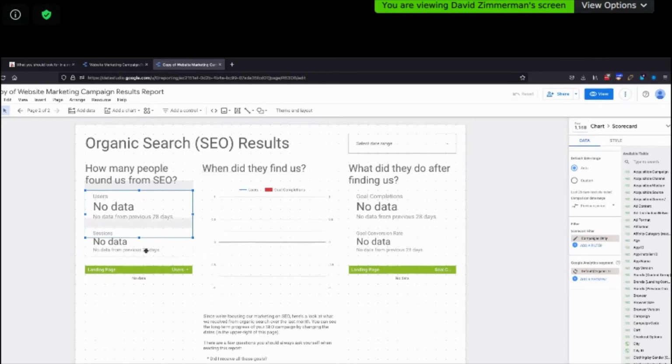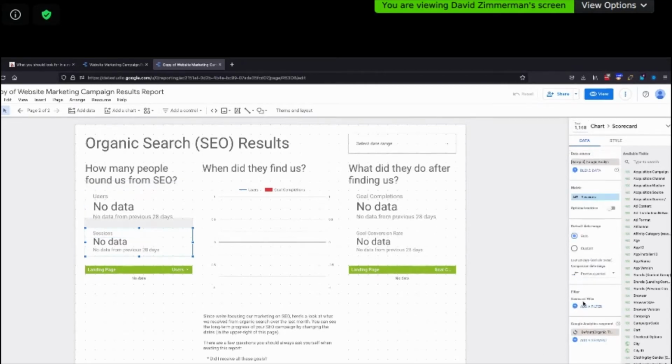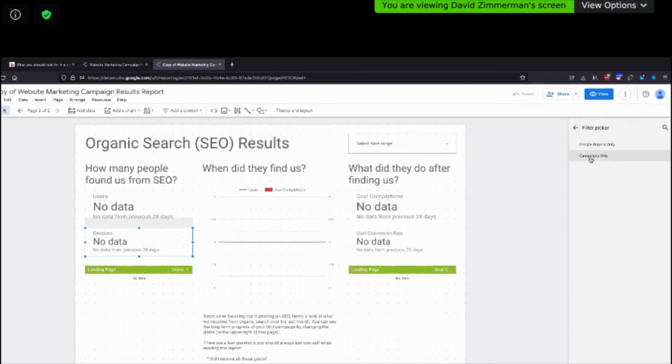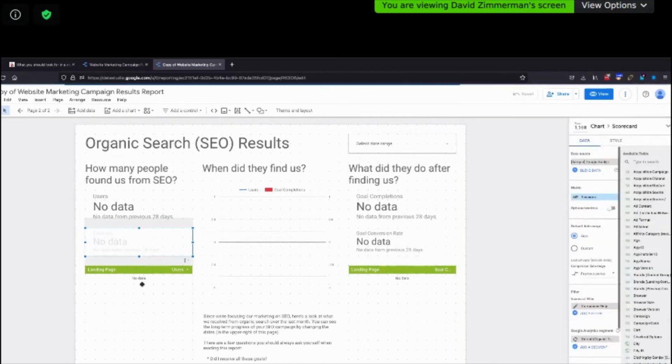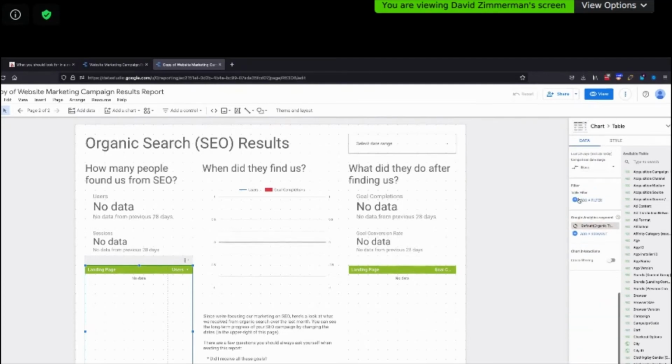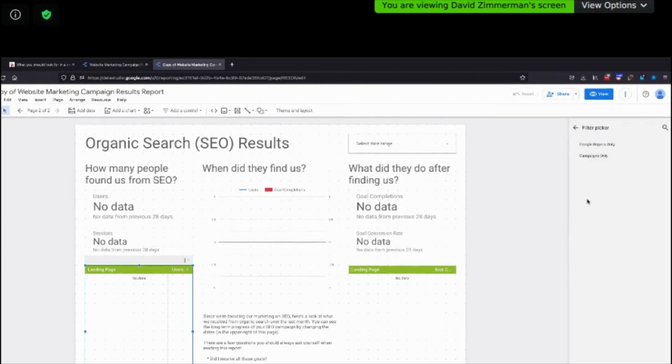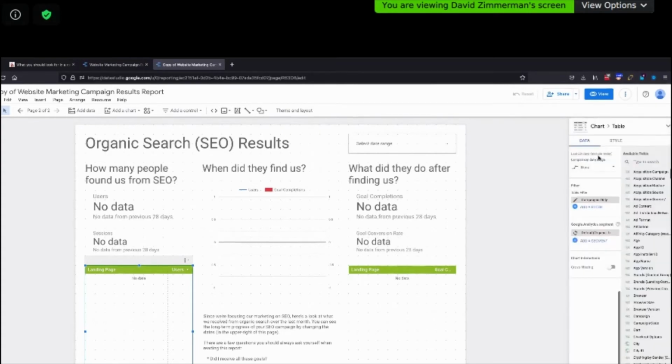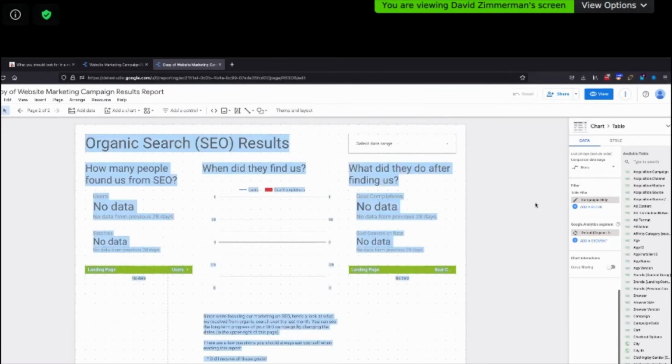What I wanted to really point out is that now if I go to another data point, that filter's not set. I'd have to go and add that filter. I want to go to this one. Give it a moment to catch up. No filter, I have to add that filter. So you'd have to go through each of those things and add the filter that I want. Otherwise, that data would apply to all things.